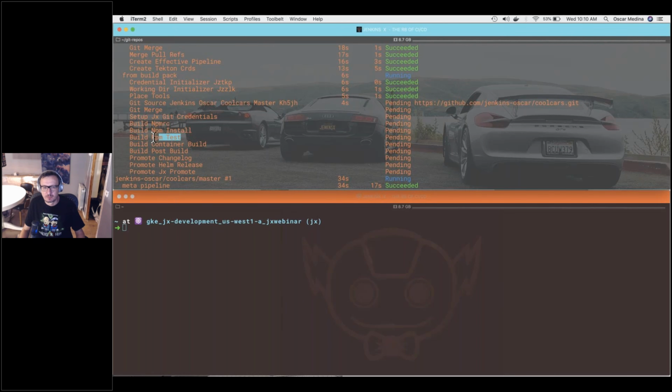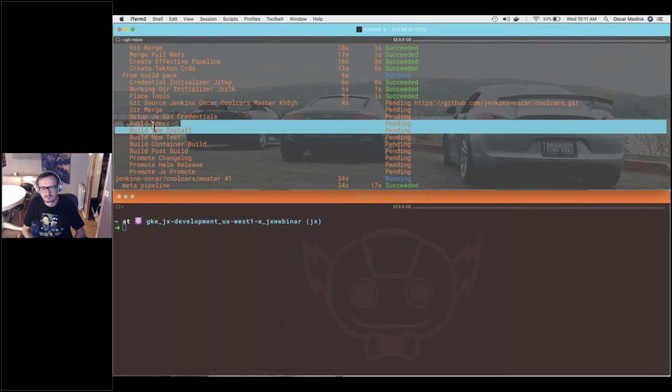Now, one thing I'd like to highlight, however, is this right here, the build NPM test. Every Node.js developer out there knows that in the package.json file, to be specific, you can specify a command that says execute this test. If I did customize that, then the test would actually execute and you have nothing to do on your end.